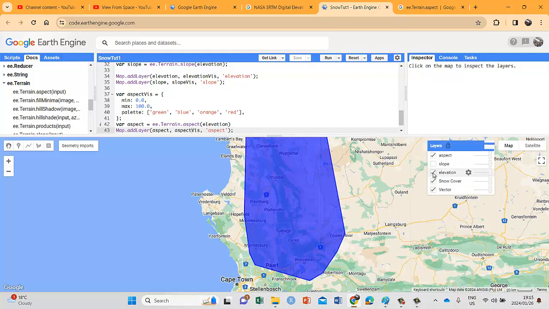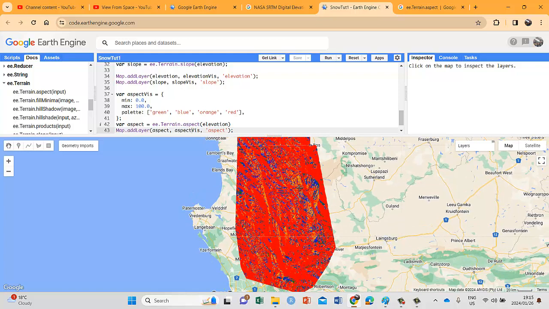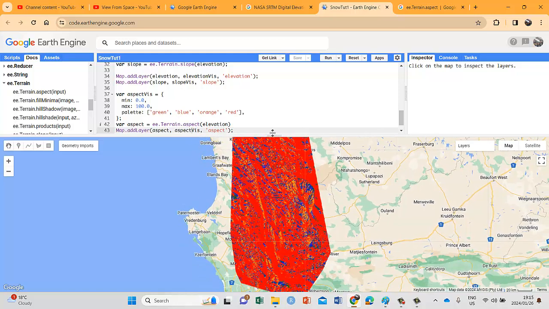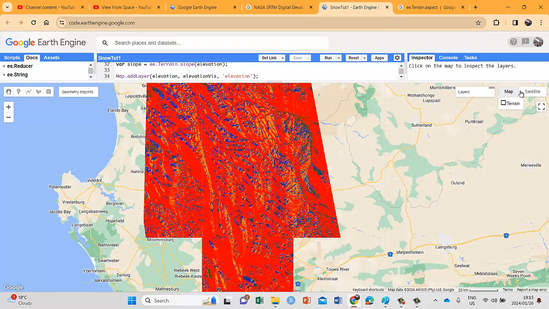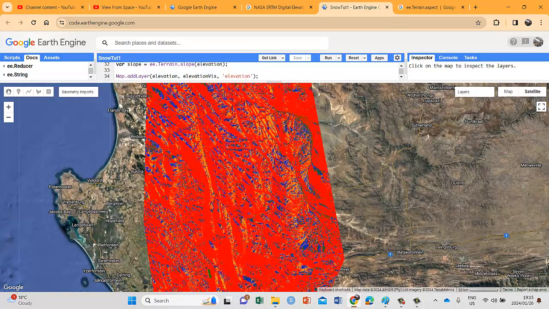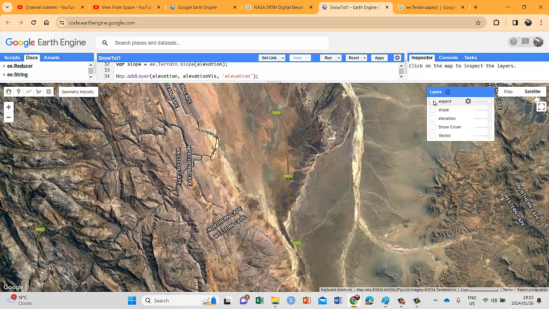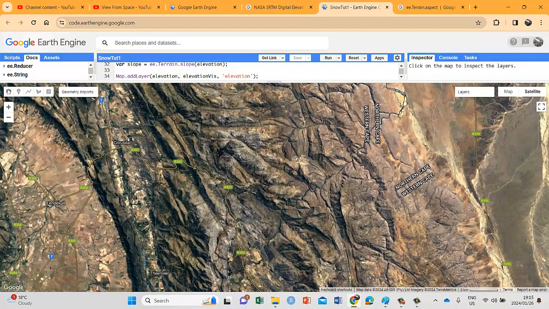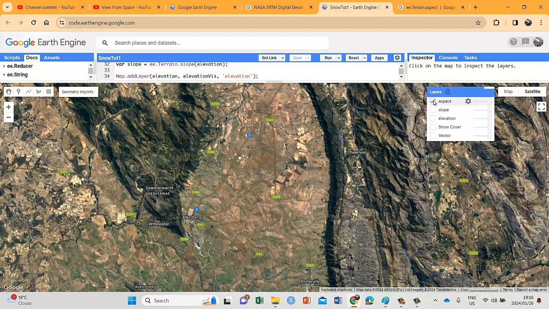Let's quickly now see what this looks like now, and see if something interesting turns out. Okay, so green and blue would be low levels, and orange and red would be high aspect ratios. So this is what it now comes out. So let's have a look and see if we put it on a satellite, let's go in and see what the blue is. Okay, can't really see much here. Okay, so let's have a look. There's a mountain, low levels. This is a shading side. Let's have a look and see aspect ratio.